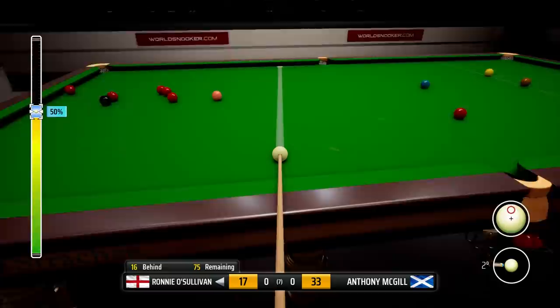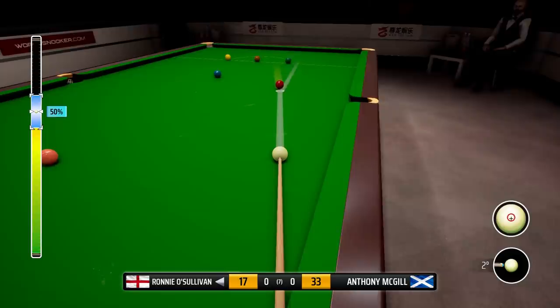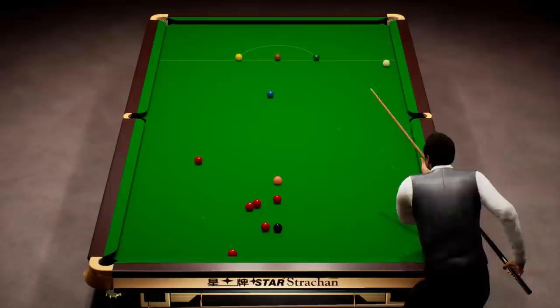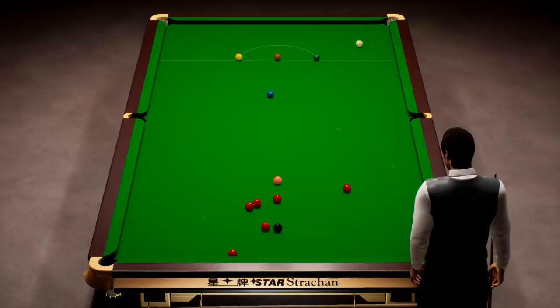But again, he's got away with it. So pace is key, and he certainly doesn't want to overhit this. That red career into something, and it hasn't done. So here's McGill, volume 4 with the long pot. Can he knock this one in?